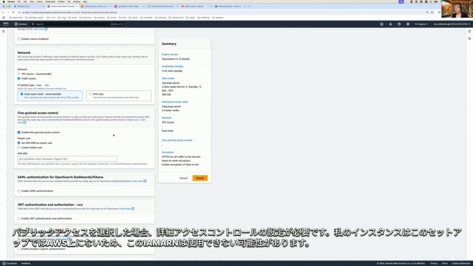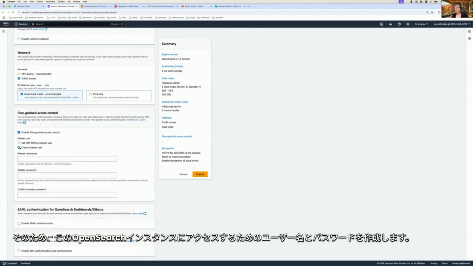And because my instance in this setup is not in the AWS, I may not be able to use this IAM ARN. So I will create a username and password in order to access this OpenSearch instance.